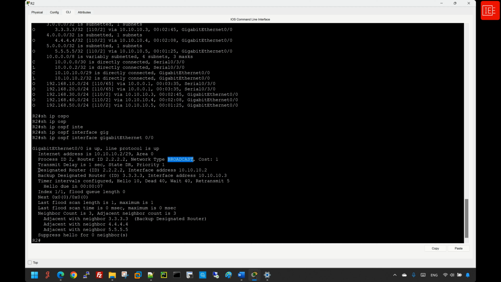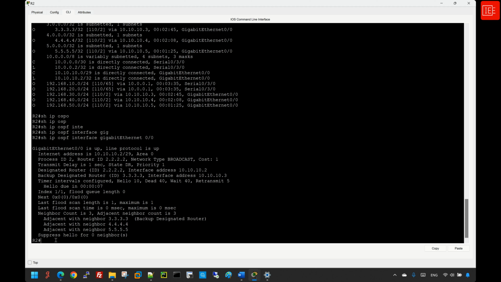Now, if we were to look at these 2 data, we can see that the designated router is 2.2.2.2, which means it's the local interface, because we know that the local RID is 2.2.2.2, which means router 2 is the designated router, and the backup designated router is 3.3.3.3. So this is by default, it picked router 2 and then it picked router 3.